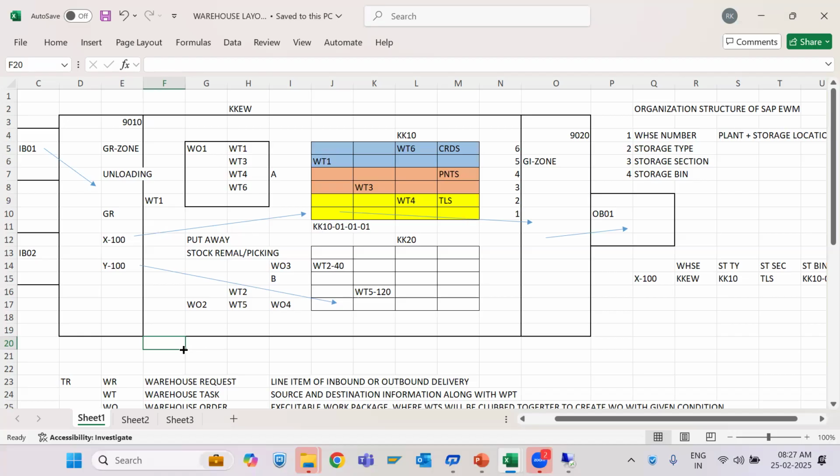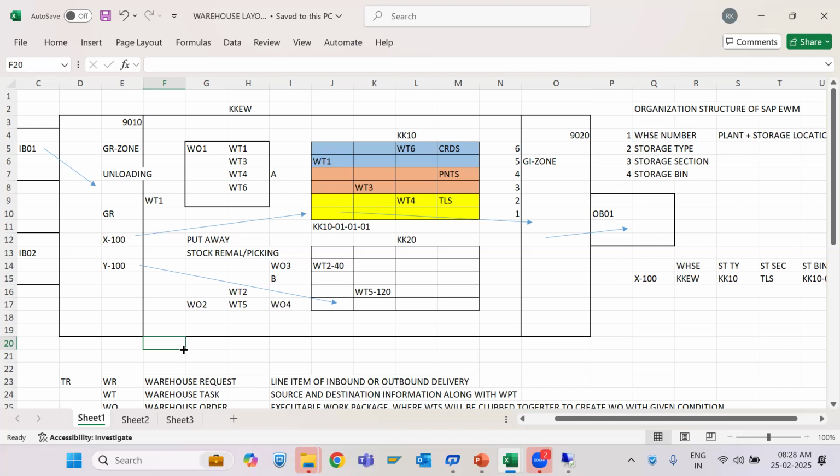Please understand this difference. So it can be done by one single inbound request, right? Yes. If you are requesting one line item, that means one warehouse request. If you are requesting 5 line items, then you are going to get 5 warehouse requests in the inbound delivery.